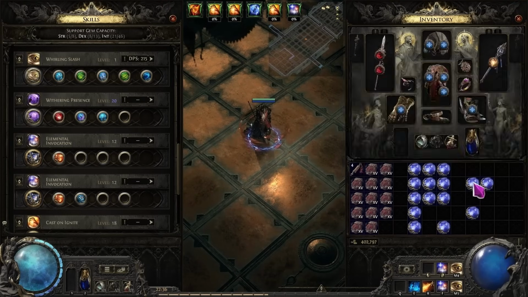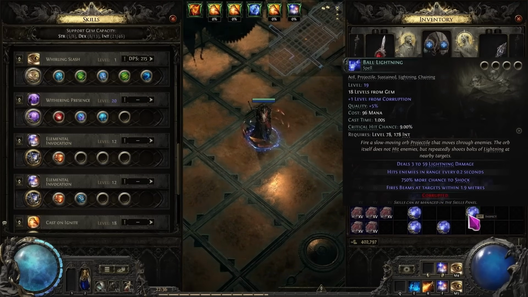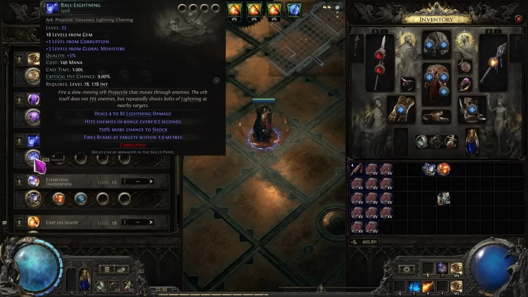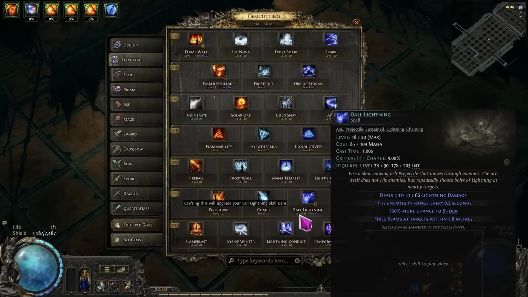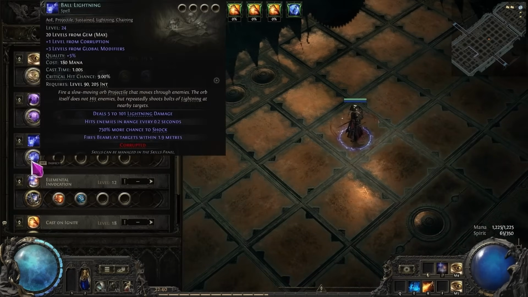If you don't get it, I would keep trying with this method instead of buying one, but it may not be the right option for you, depending on our luck. Once we have the corruption for +1 level, all we do is equip the gem, and get an uncut level 20 skill gem. Simply level up the corrupted gem to 20, and it will retain the +1 level bonus, making it level 21. See you in the next one.